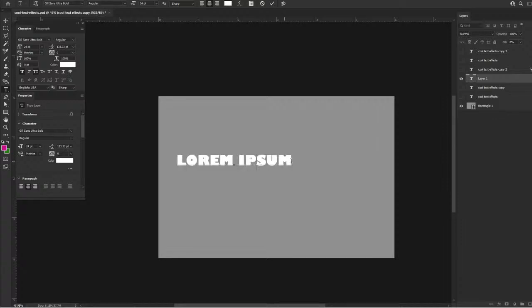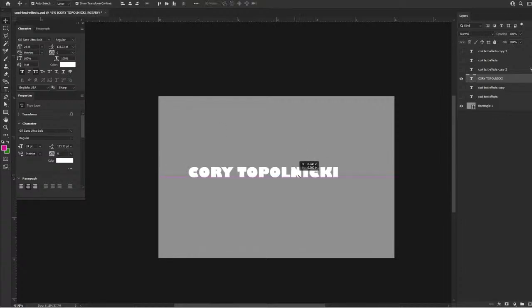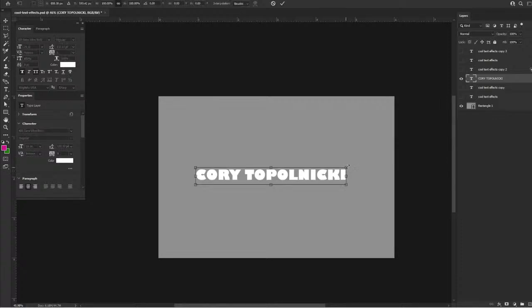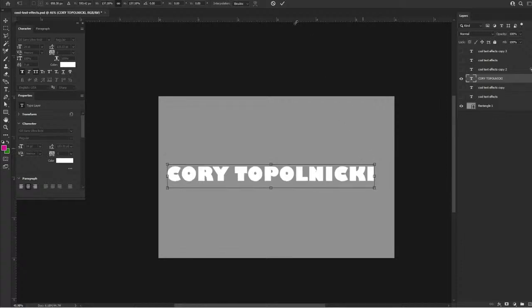So anyways, I have text here. I'm going to leave the text thick like that. That's me. So I got a name here. I'm gonna leave it nice and thick. It's not the prettiest of fonts, and it's definitely not a font you would want to use in a wedding, but to really understand how these layer styles work for text, I just want to show you how it works. So I'm gonna click on a corner, and when I do that, I'm able to make things bigger and smaller. Okay.